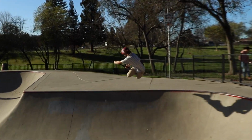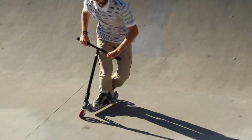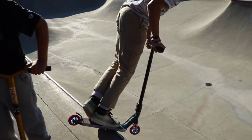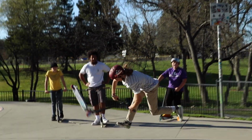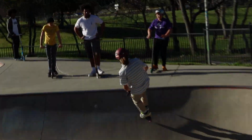Oh my god, do you hear the bearings? I'll do this kickless, bro. I gotta let someone else ride it, like maybe Jamal, because it's his own scooter, so he could probably do the best tricks. You can already hear it creaking. That sounds weird.